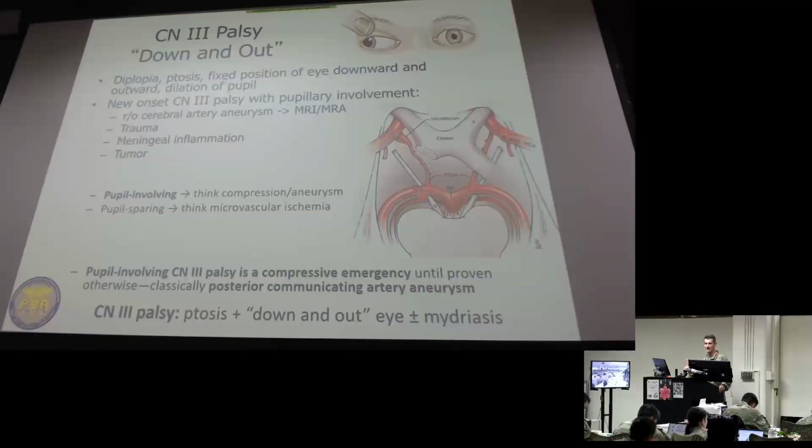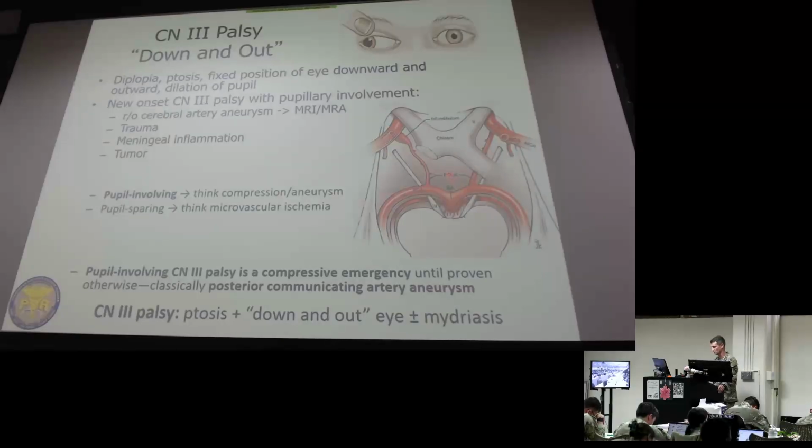What's a really common thing that happens there, especially in those communicating arteries at the branch point? Aneurysm, that's the number one spot those things can happen because the branch point likes to blow out. It can happen here, and that will cause that cranial nerve to go down and out. So if it's pupil involving, think compressive aneurysm, and if it's pupil sparing, still think microvascular ischemia. If more things are involved in this finding, this cranial nerve 3 down and out, it's more scary. Start thinking, hey, I have to watch out for aneurysm in this person because of where that nerve actually travels. So pupil involving cranial nerve 3 palsy is a compressive emergency until proven otherwise. Specifically, that posterior communicating artery, but don't worry about naming the arteries of the circle of Willis.